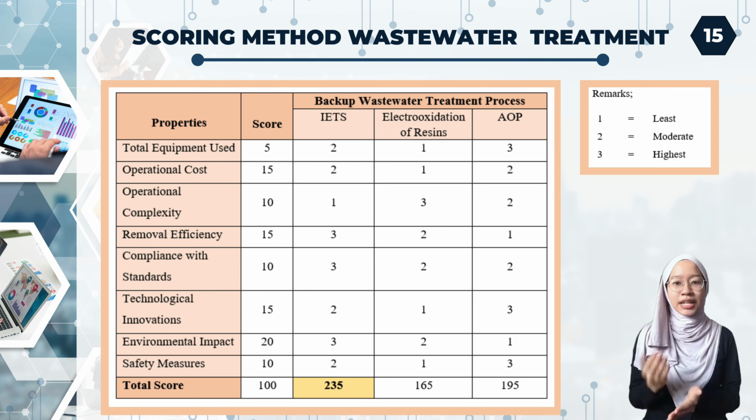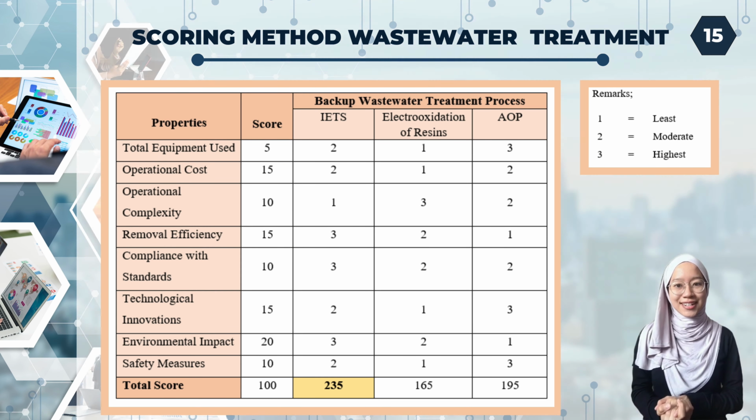According to the scoring method outlined in this table, IETS, Industrial Effluent Treatment System, outperformed Advanced Oxidation Process, AOP, and Electro-Oxidation of Resins by achieving higher scores across the specified criteria. This emphasizes the superior performance of IETS in this evaluation, as it demonstrates more advantages than disadvantages when compared to the other processes. The strengths of IETS stand out, positioning it as a favorable choice in our wastewater treatment considerations.